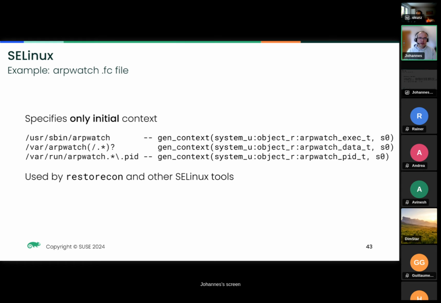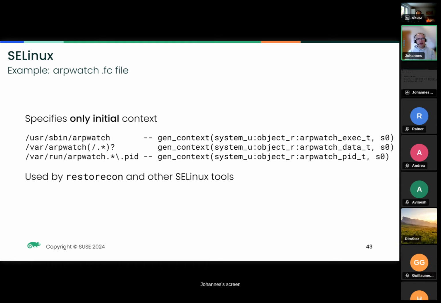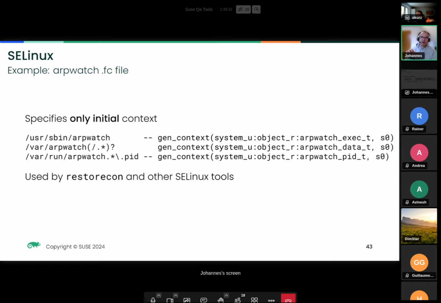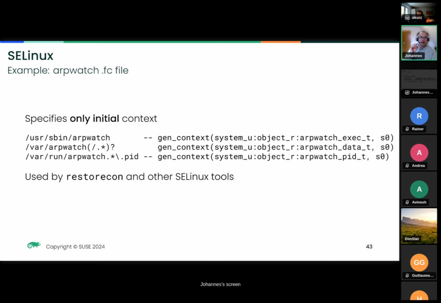Good. So we've seen an example for the rules that specify how the SELinux policy module is built in general. But we also need to label the file system. If you have a non-SELinux enabled system, then you will not have these labels on the file system. And you need to get to a point where you have these labels on the file system. To do that, there are also rules specified in the SELinux module that will tell you how to do the initial context. So you have a one-time labeling operation that will label the whole file system. And only during this initial labeling, these rules are used.